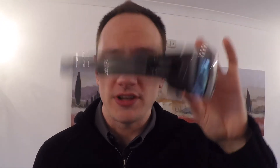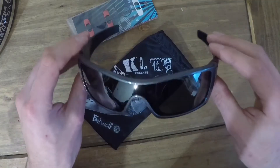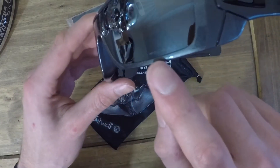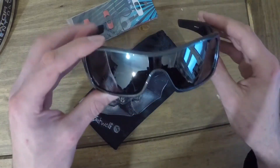A great thing about these Oakley glasses is that you've got a lot of coverage around your face. If I'm taking these to an airsoft event, I'm going to be pretty confident they'll protect me from BBs, because you've got all this material on the arms either side protecting my eyes. It works as a really decent set of safety glasses — you've got a good seal all the way around your eyes, and nothing is going to get up and underneath. The other good thing is that it's polarized — you can see it engraved right here: 'polarized.' Any polarized glasses are supposed to be the bee's knees, so that's all cool.